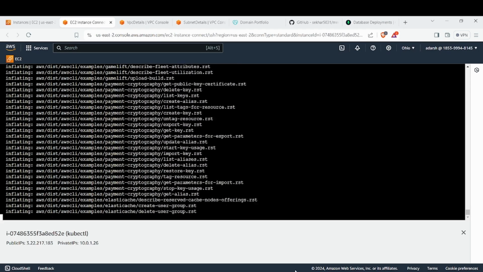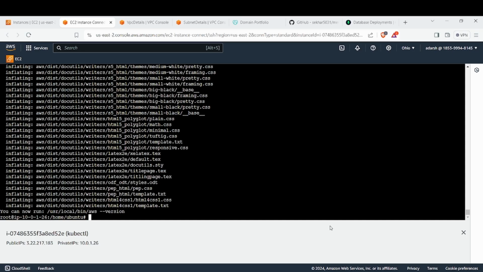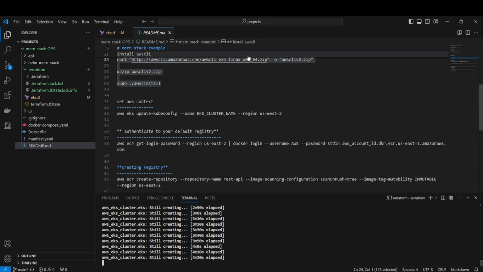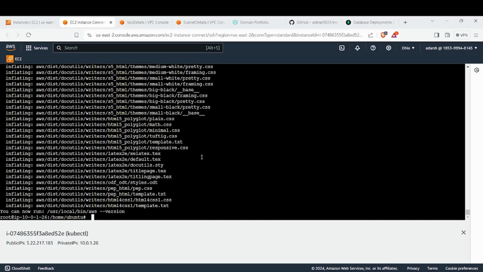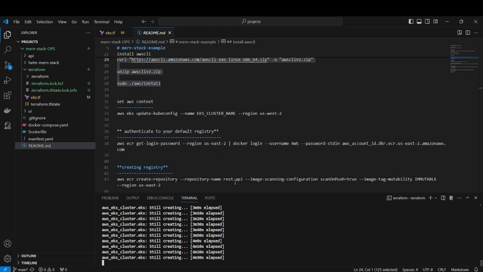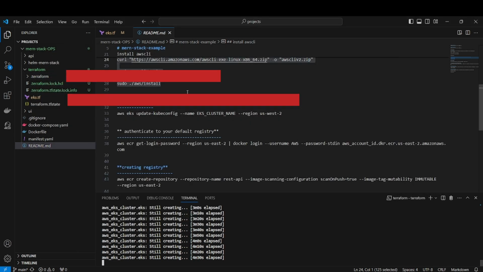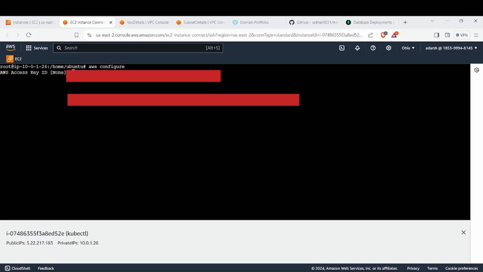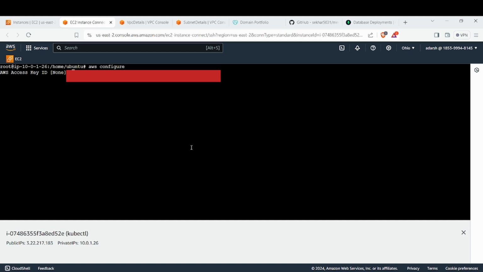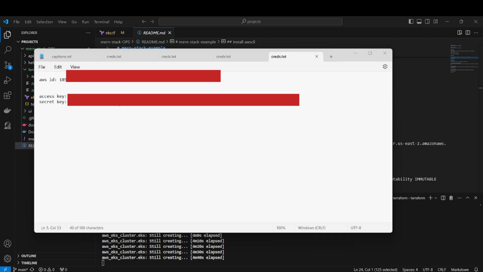Now let me go to EC2. So let's see how much time it takes. Okay, so we are done. So let me go back to my readme.md and we can see aws eks update-kubeconfig. So this will be setting up our EKS cluster config. Before that, let me clear this and do aws configure here and add my access key and secret key. So let me copy my access key and secret key. As I mentioned, exposing access keys and secret keys this way is not preferred. Since this is a demo, I'm exposing this directly here.